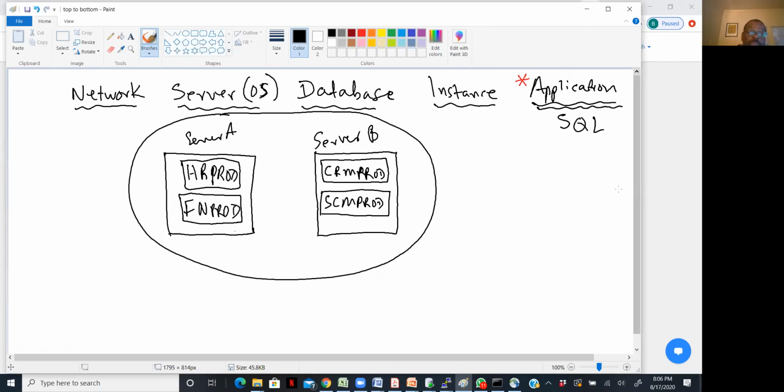But checking the network. No. I will run the AWR report to diagnose the issue. Your neighbor has said, I'm facing a problem too on HR Pro, and then you go and start running an AWR report. Is that what you're saying? Think. Everything that I'm giving you, the answer is in there, on the board, looking at you.